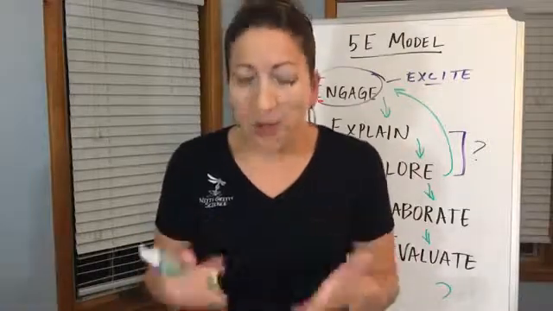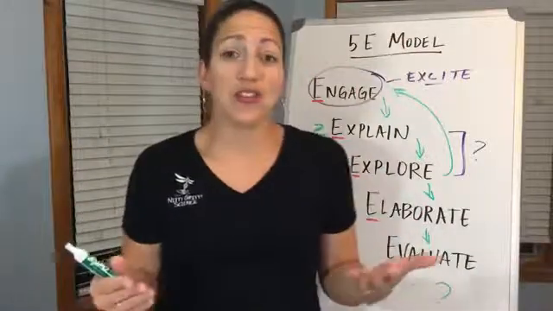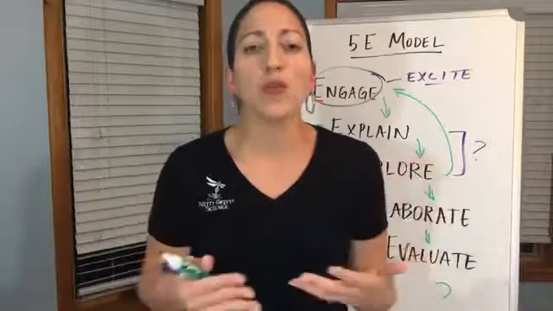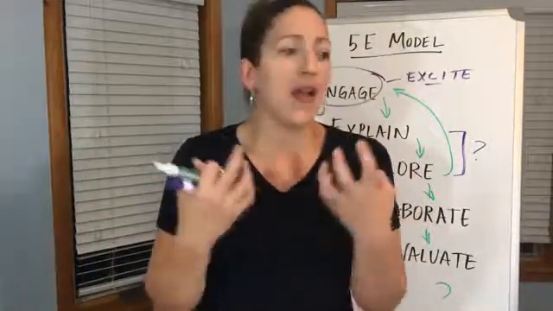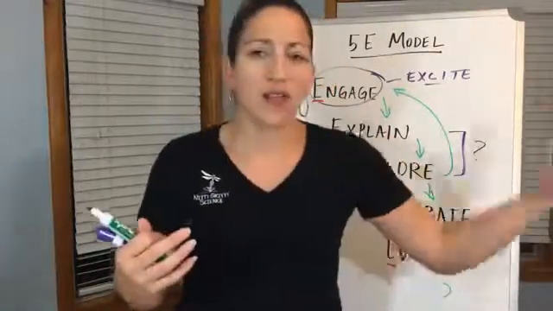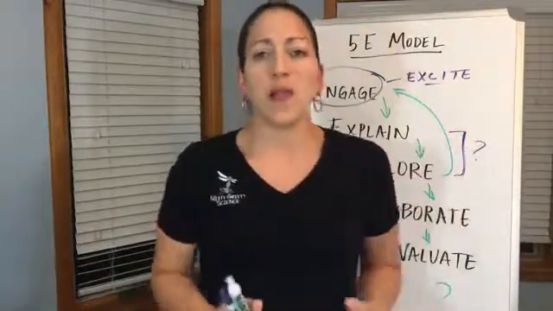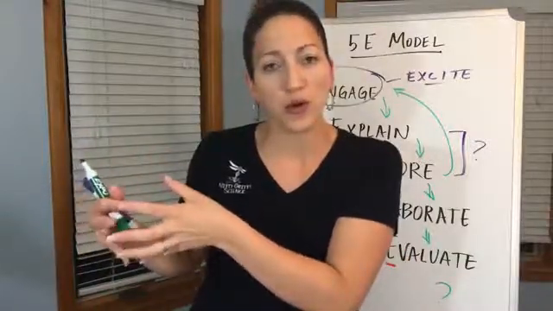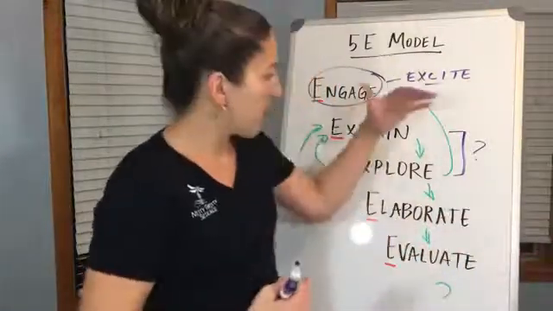Okay? Another goal with this 5E model is that we're going to develop teamwork. Okay, amongst your students, you're going to have the groups working together. Our students are social creatures, and we see it. They're communicating all the time through social media. They're talking in the room. Use that to your advantage when you put them in their lab groups, or you put them in their interactive notebook groups, and you have them work together. You keep them on track, and you keep them within this model and what we're doing.